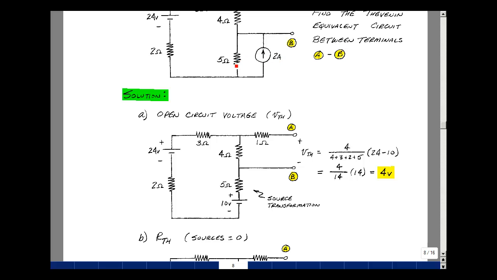So I'll have 2 amps times 5 ohms, and that would be 10 volts, and then we're in series with a 5 ohm resistor. Now since there's no current flowing in the open circuit here, that means there's no voltage across here.